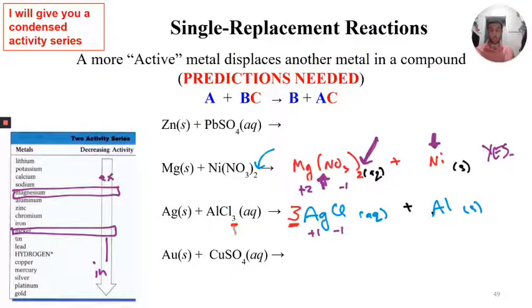Okay. Why did that 3 not get to come over? Well, if we look at the 3 on our reactant side, why is there a 3 there? There's a 3 because I need 3 chlorides to balance the aluminum's charge. Why can I not put a 3 next to the chloride in the product? Well, is the chloride with aluminum anymore? No. So the whole reasoning behind why it would move or not move has changed, and that's what you have to be careful of. We're placing a number in the same location. It appears to have the same meaning, but the meaning changes.